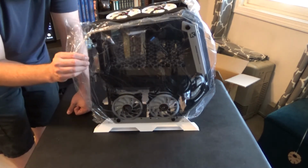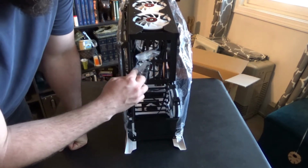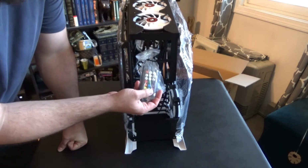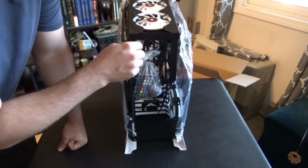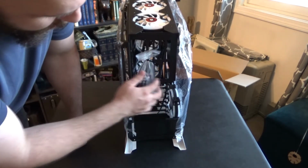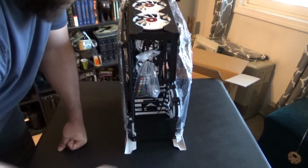Tempered glass panels, plastic on both sides. Here's the back of the case. IO shield will go here. Guess just vents and grating. This is your remote for the fans. The fans are branded for this company, so they're not third party in comparison to this case. You have 1, 2, 3, 4, 5, 6, 7 bays, and then your power supply mount down here.